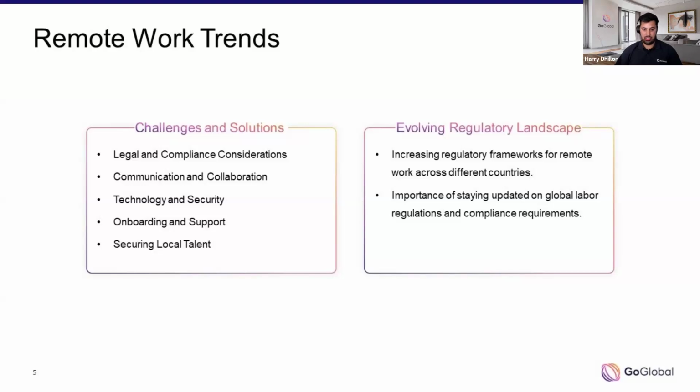Now, one of the other things that you may have seen on one of the first slides is that last year, the Go Global team tracked 560 different regulated changes. So that just shows that by having a trusted partner like us, we can keep you out of hot water in regards to legislation and regulation changes, by monitoring and working with a company like us that's at the forefront.